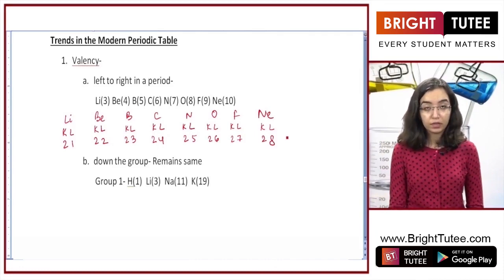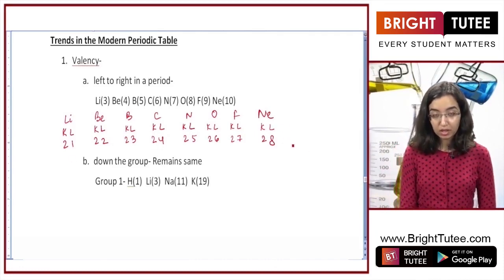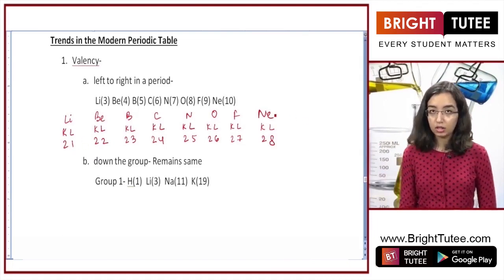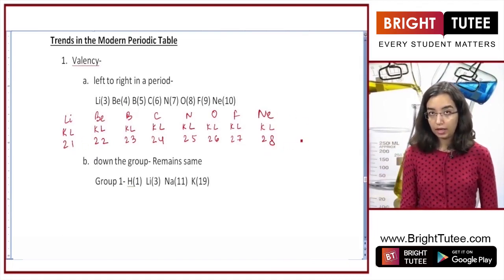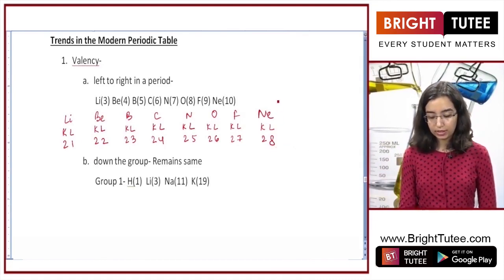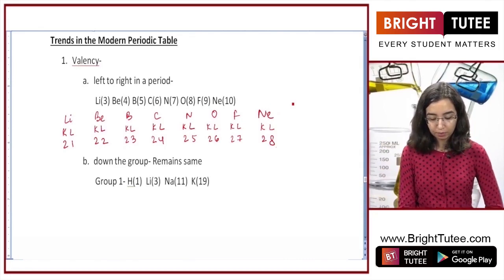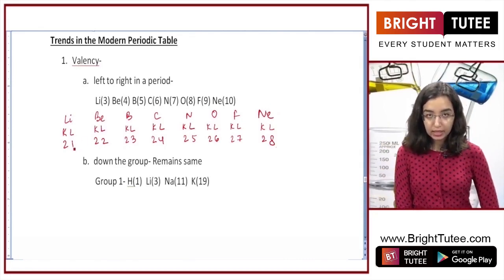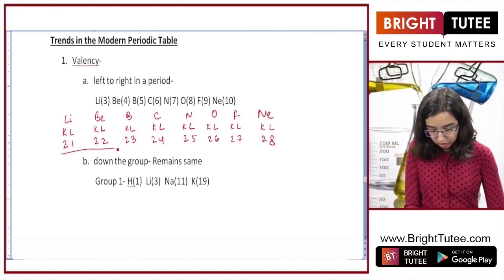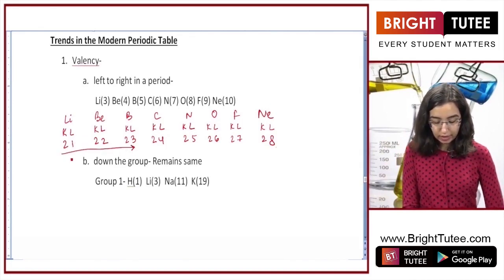So that is the configuration that I've written for all the elements based on their atomic number. I know that the K shell only has 2 electrons and then I put the remaining electrons in the second shell, and after 8 it gets filled, but the last element we have here has 8 electrons, which is a stable noble gas, neon. Now you see that the valency is the number of electrons it would give and take. So up until here the valency is increasing. The valency here was +1, then it became +2, then it became +3.